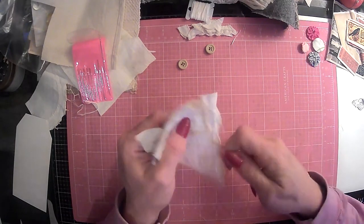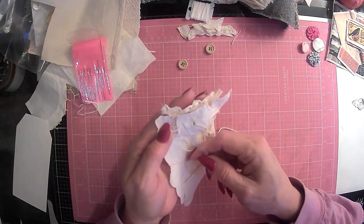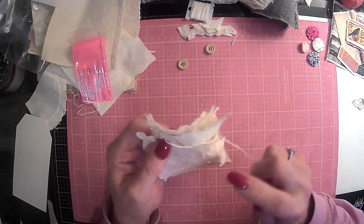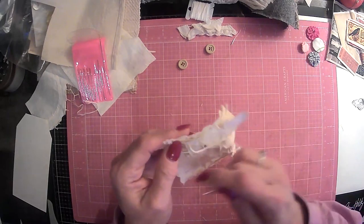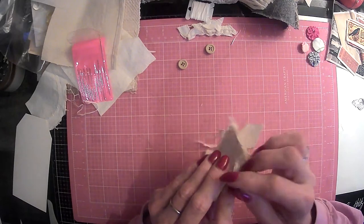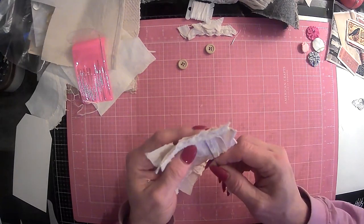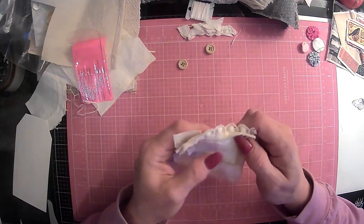Okay, there it is. So I need to go here. And then back up. Or back through, whichever is going to work. There. Oh no. It's like all three layers. Oh my goodness gracious. This is one hot mess, guys. Just a hot mess.